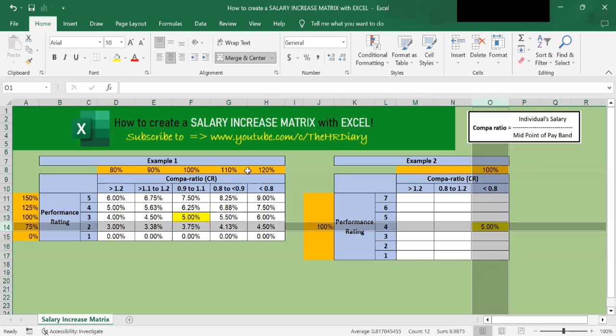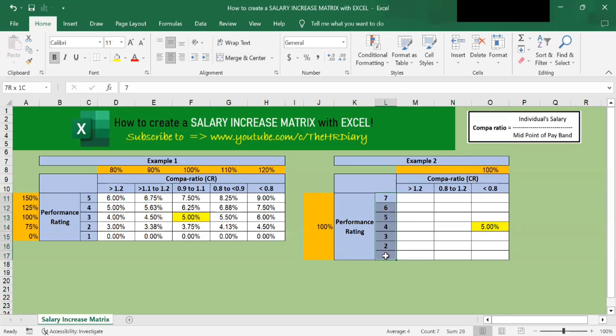Next, similar to this, I want to set up the relationship between the performance rating and the pay increase. So to do this, we need to set up these vertical orange columns, set up the relationship between these orange columns with this yellow anchor point. In column L, 7 is for high performer, 1 is for low performer. I want my rating 7 to be given the most pay increase. So for example, I will set this to 130% of the anchor point.